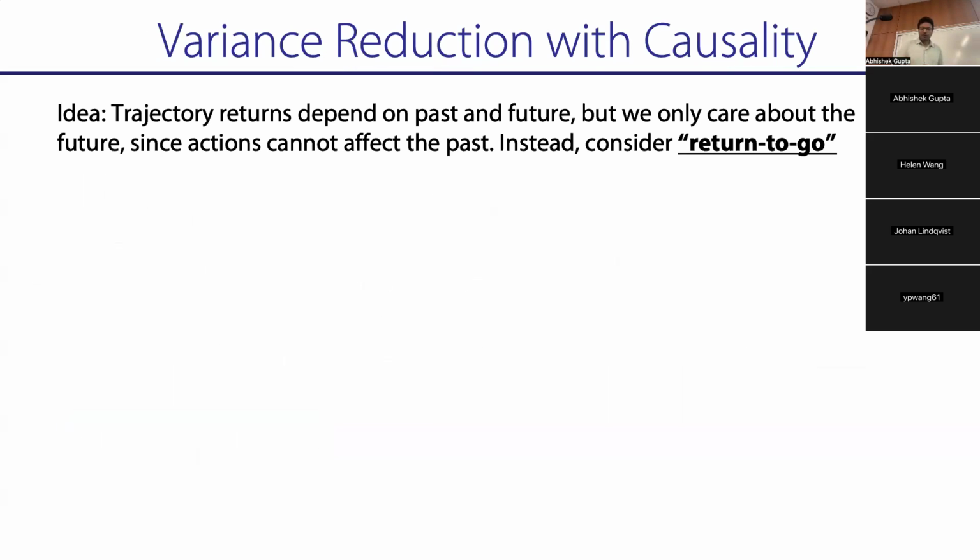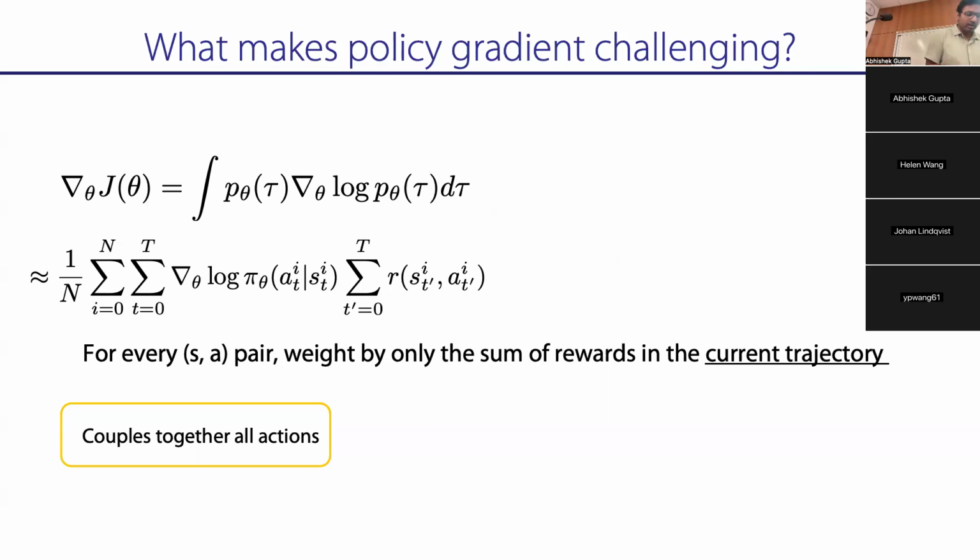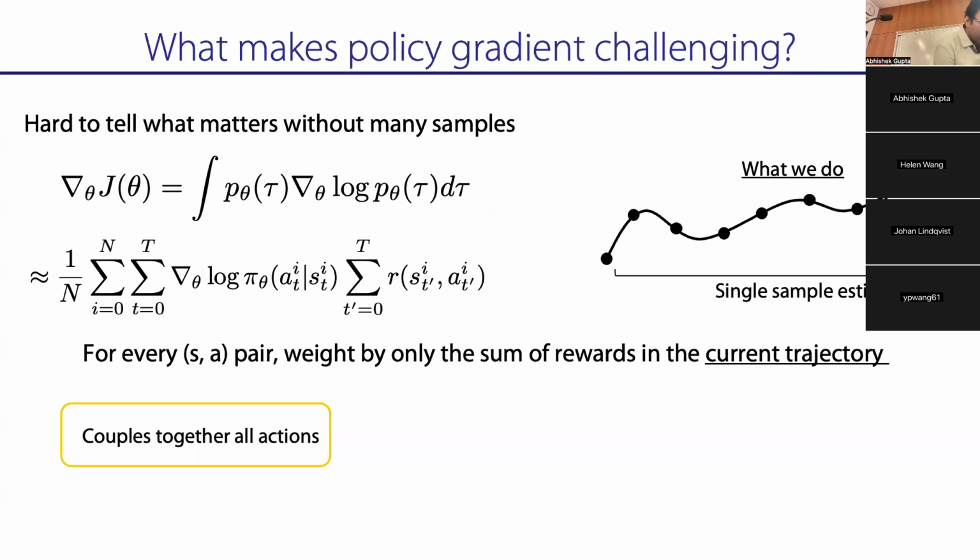So the first issue: if you look at the objective here, the first thing we noticed is that we took together all of these grad logs and multiplied them by the reward of the entire trajectory, right? But that seems crazy because you're tying the outcomes of one step to all of the other steps, and you don't necessarily need to. And so the first thing we're going to do is try to unhitch the outcome of a single step from all of the steps in the trajectory.